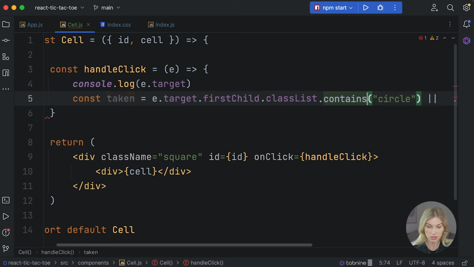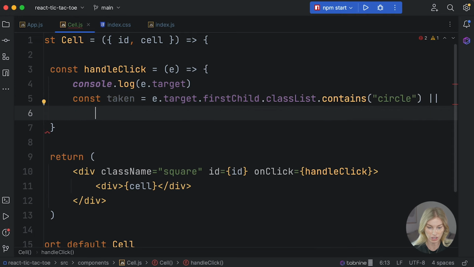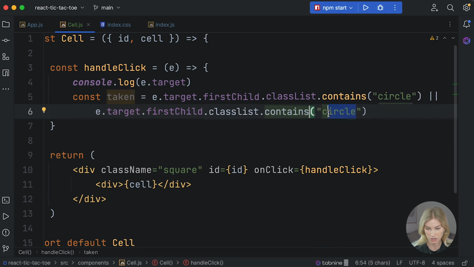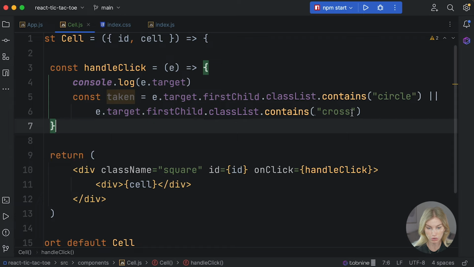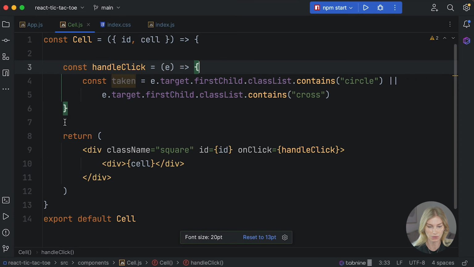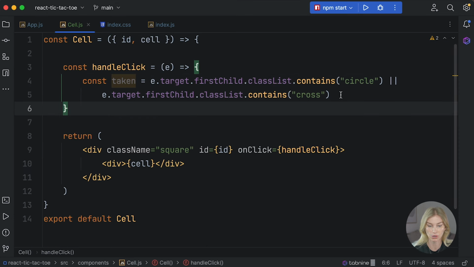Or we want to be kind of generic, right? So we can do, or we're going to check for if the first child contains a cross. So if this is true or this is true, then we know it is taken by either the circle or the cross. Okay, just get rid of that for now. So there's the full line of code. I've just split it on 2 lines.